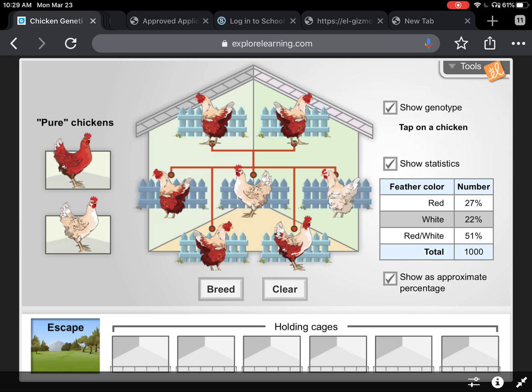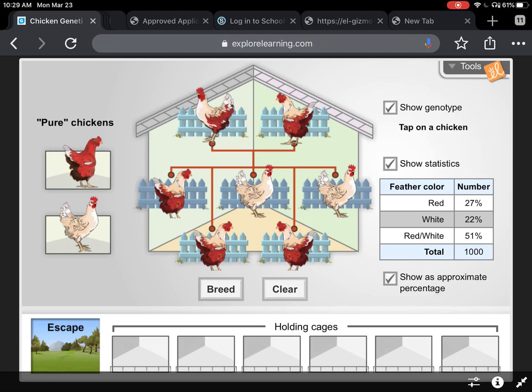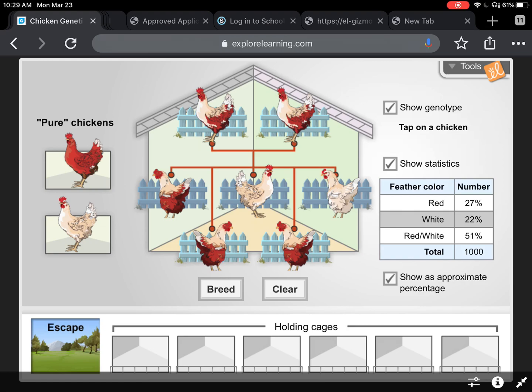Each time you bred the parent chickens, you completed a trial. A trial is a single time that you've conducted the experiment. Random chances often cause identical trials to have different outcomes. Because of this, scientists repeat experiments many times in order to make sure that chance alone is not responsible for the results of your trial. So we're not just saying that in trial 1 you notice that we didn't quite get the results that we thought we were, so after multiple trials our results matched what we predicted.